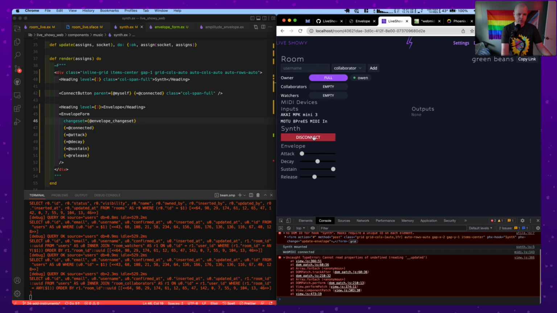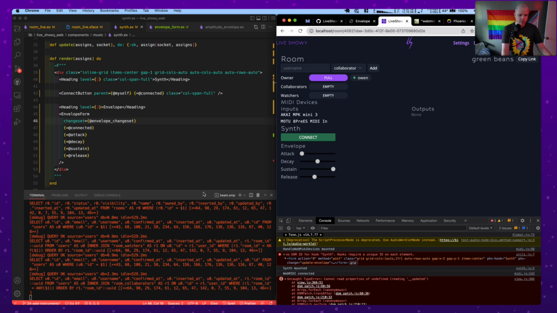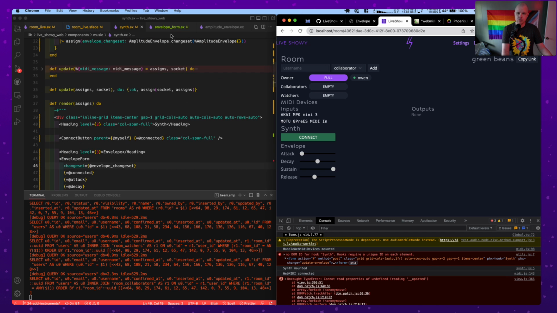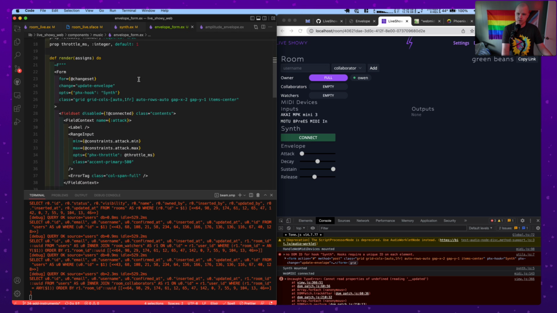Okay, cool. So now we're rendering again. We are getting this error: no DOM ID for hook synth. Where is that hook?